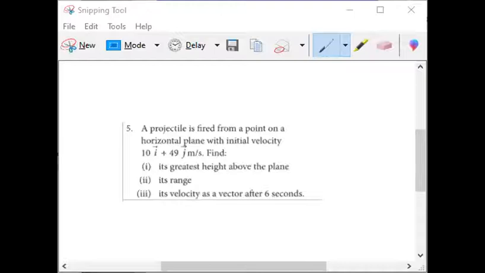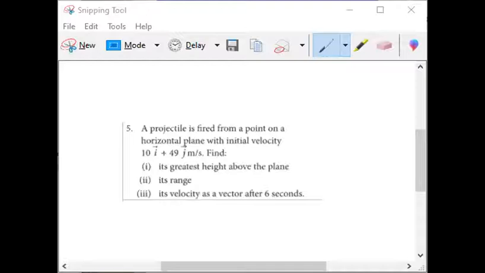We're going to start off with this question 5. If you're looking at fundamental applied maths, that's on page 42. Don't worry about it if you're not. So this is projectiles on the flat, as opposed to on the inclined plane, which we'll see in another chapter, which just means that everything is flat. It makes life a bit easier.